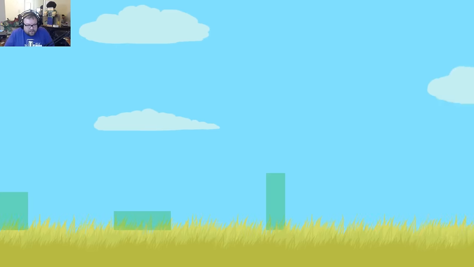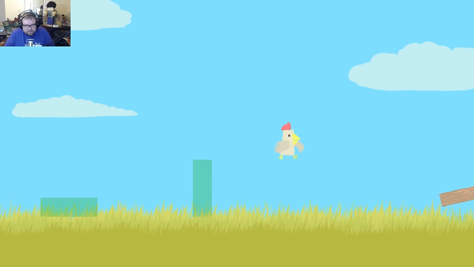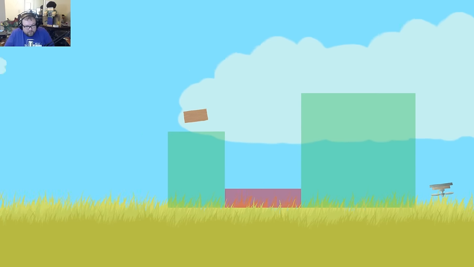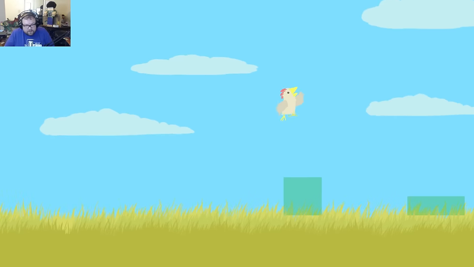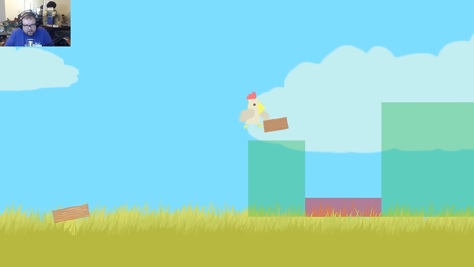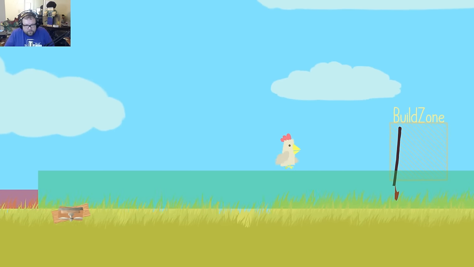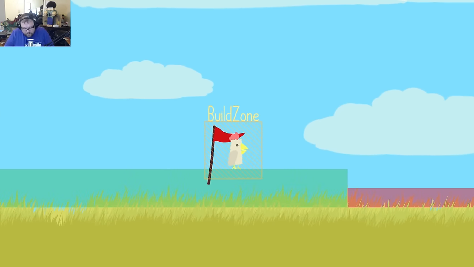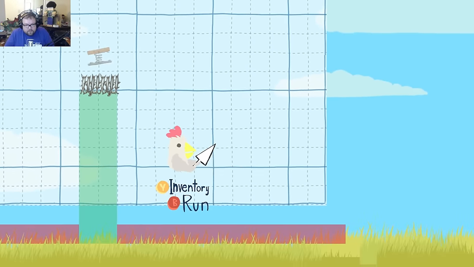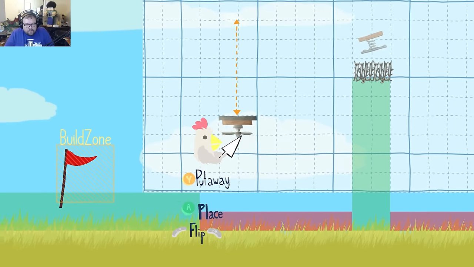Let's go with the medium test level here. Okay, red bad. We've learned about red, and red is bad. Green's good though. Green's okay. We're okay with green. Okay, so we got to build. The red is lava, basically here. Okay, so we got some springs. What if that like... Oh yeah, okay, it goes up and down.